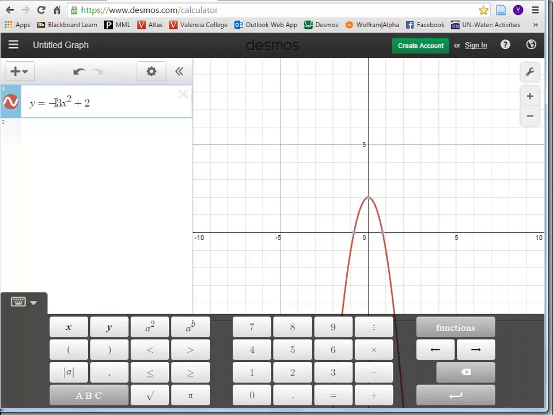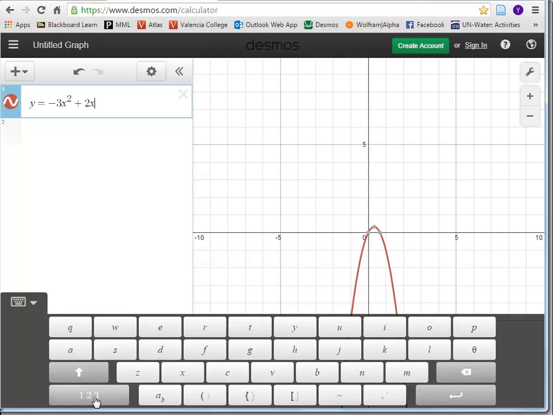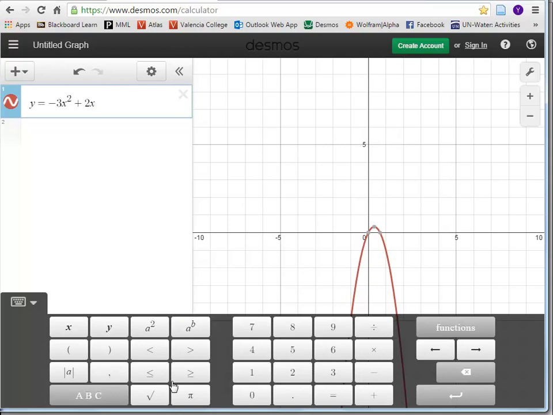So again, if I look down here at this key palette, I typed all of that on my keyboard, but here's my x variable, here's my y variable. If I want more letters, I can click the ABC button. I can get parentheses and brackets if I want. But this is the general key that you'll use. Here's absolute value, here's parentheses again, here's how I would square something, here's how I would do a general exponent, and here's numbers, so on and so forth.